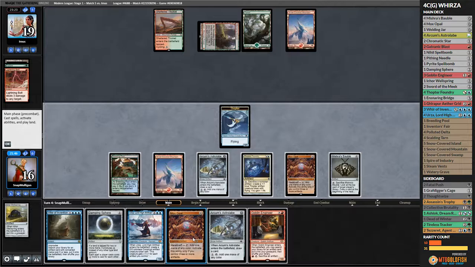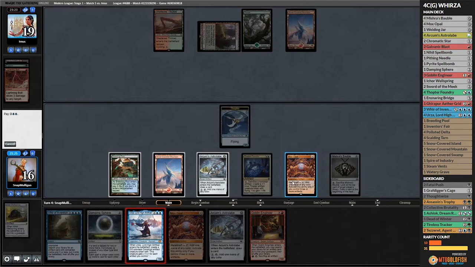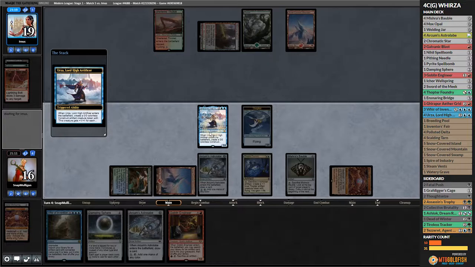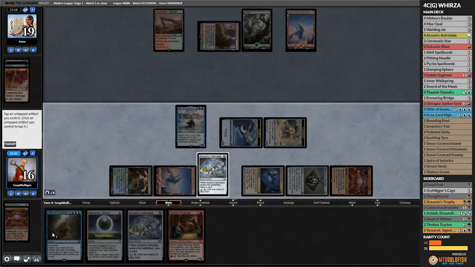1, 2, 3, 4. Urza down and a Construct. Construct allows us to... 1, 2, 3. Yeah, we're good. Okay, so let's do this. Oh, undo. Blue. Play an Opal. Keep the new Opal. Blue, blue, blue. Urza. Get a Construct. Blue. Blue, blue, blue, blue. Whir for 2 and win.